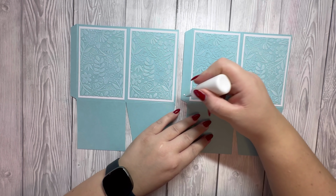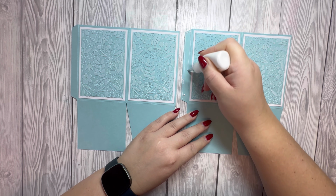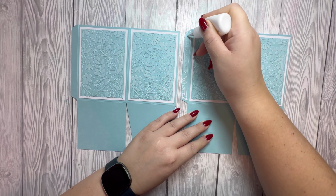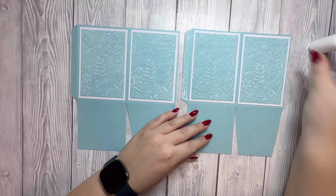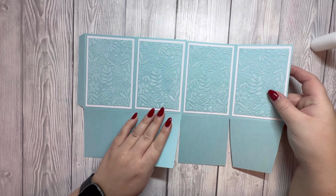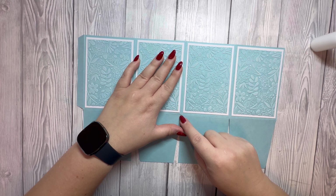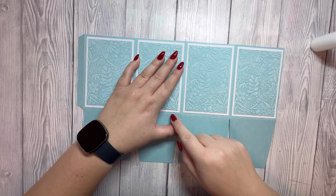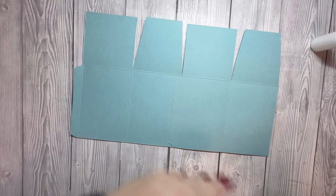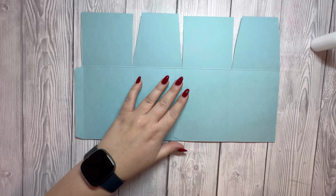So I now have all my mats and layers attached, and I'm going to add some quick grab glue along this 1/2 inch panel, and we're going to attach both pieces together now to assemble the base of the gift box. So you want to line these up and make sure that your bottom score line marries up on both pieces. So I just like to flip mine over, just burnish that with my bone folder.